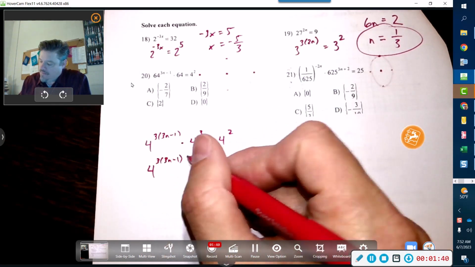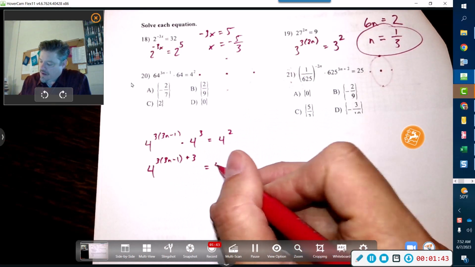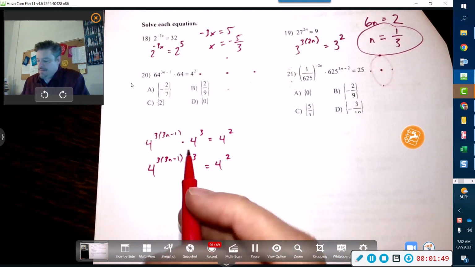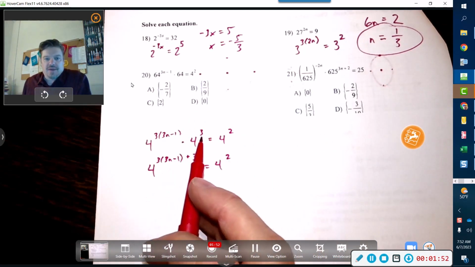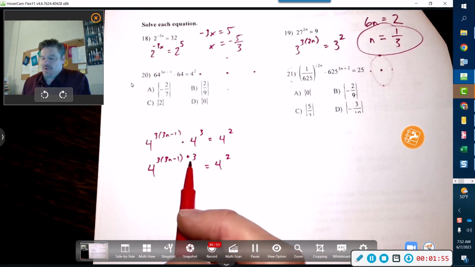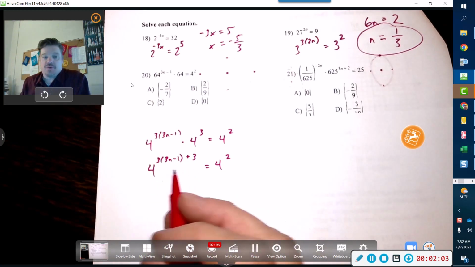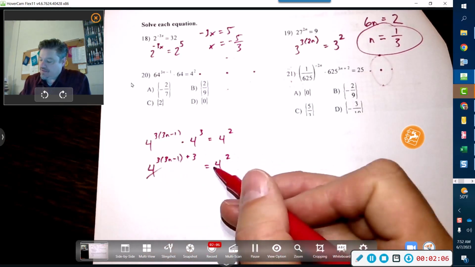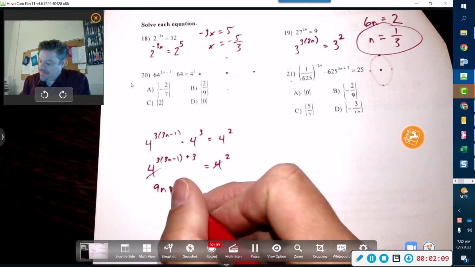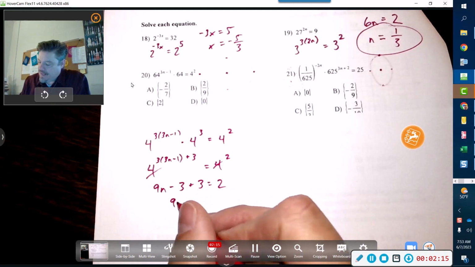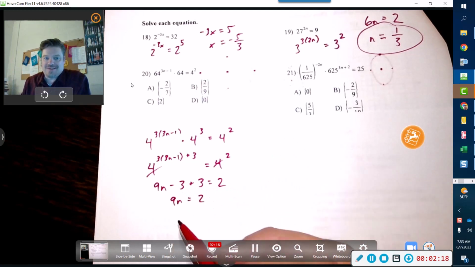Thank you. And then plus 3. So it's weird to have that bulky exponent, but that's actually what you have. You've got this 3 right here being added to the exponents because we're multiplying. That always feels weird to say, but because we're multiplying something of a similar base, we can just add the exponents. And we know that it has to equal 2, so we can literally just cross those guys out. I'm going to distribute that. Then what we get is 9n equals 2 as the 3's cancel out, and then we'll see that it's 2 divided by 9, and there's our answer.